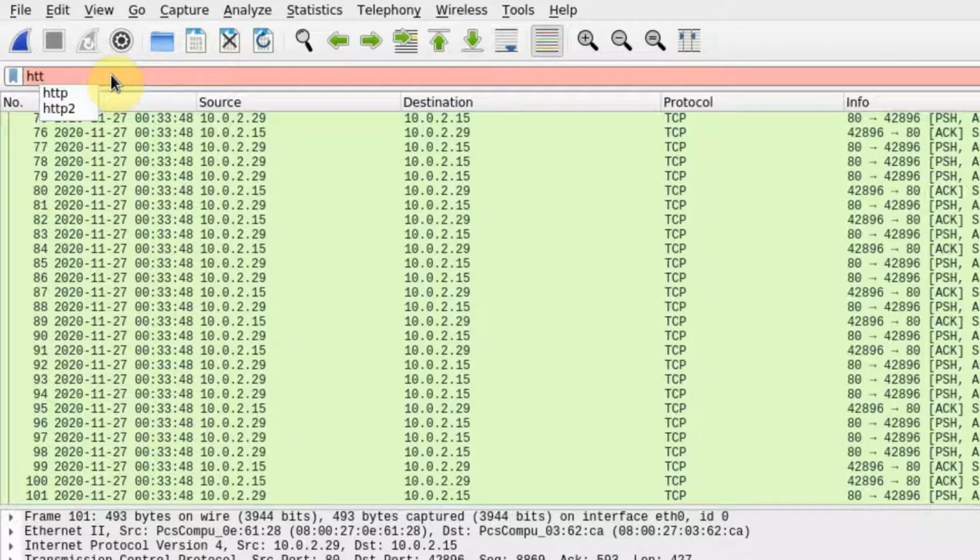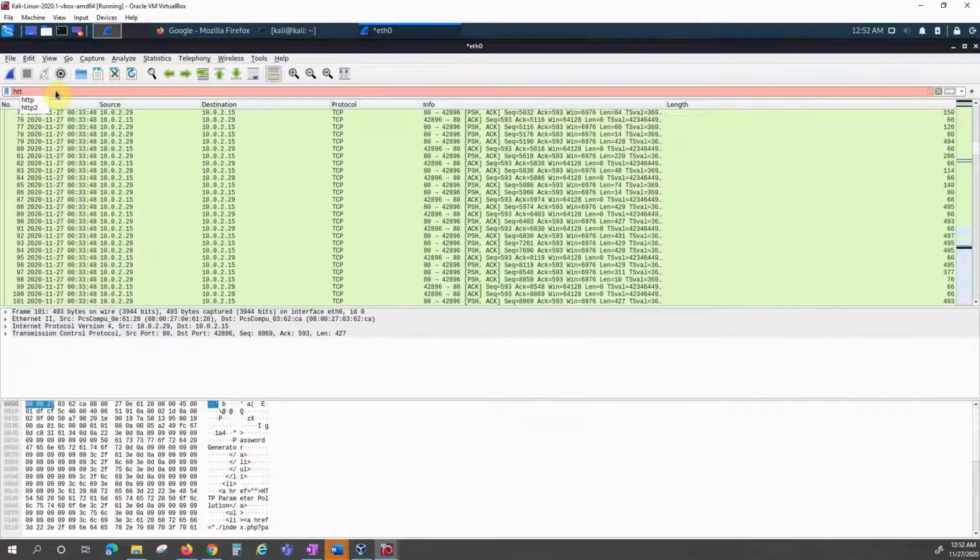So right off the bat, you can see that when I type in something that is not a valid protocol, like HTTP without a P, I have a light pink background. This is showing me that I have an error, because there is no such protocol. But if I pass in the right protocol, I get a green background. That is telling you that whatever filter you're using is valid and is a correct protocol and filter, and it's going to give you a valid result. But if you see a light pink, you know that whatever filter you're using is not valid, and then you can change it.